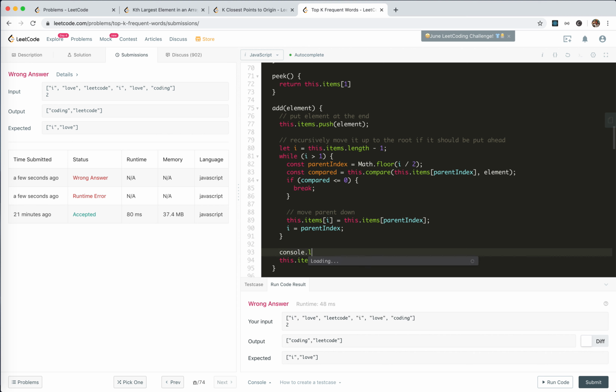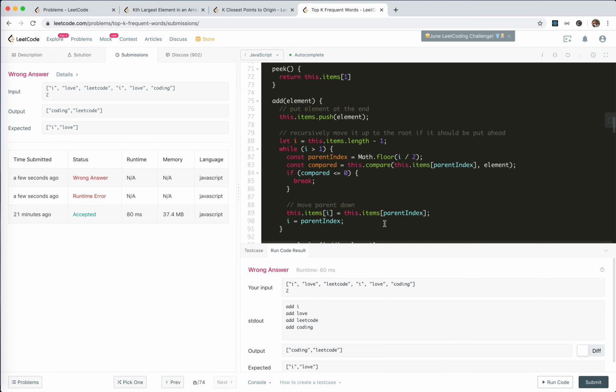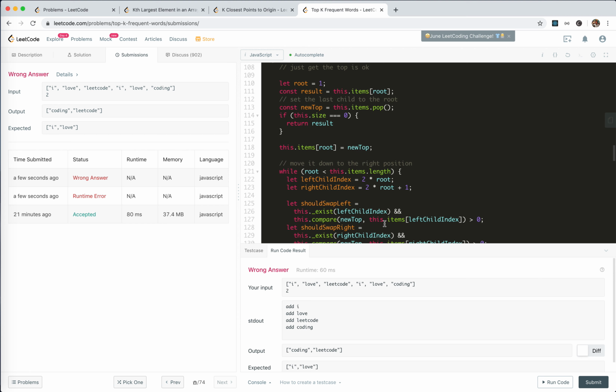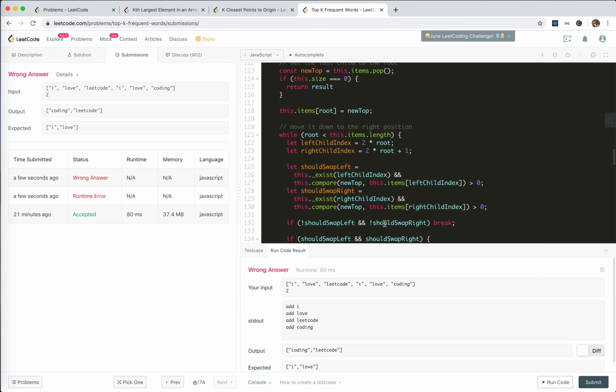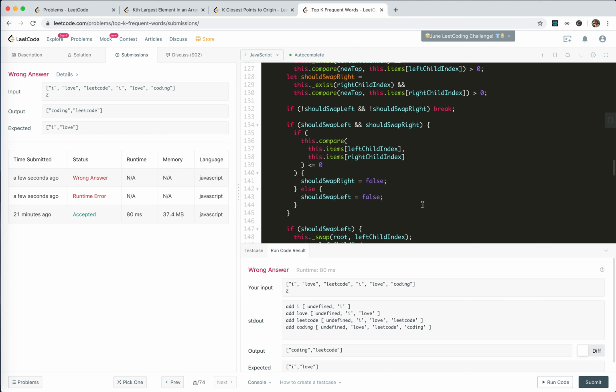So long. The add element: so we add I, we add love, we add LeetCode, and we poll. So we log the items also. We add I, and then love, and then LeetCode, and then love LeetCode coding. Why do we have 3?